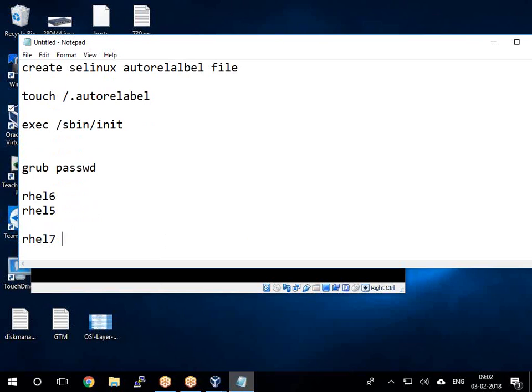See how it will execute. It depends on the configuration file, the bootloader information.